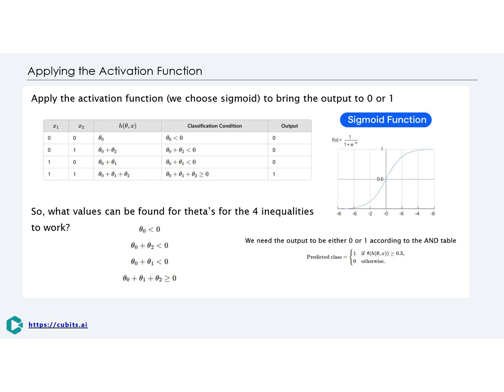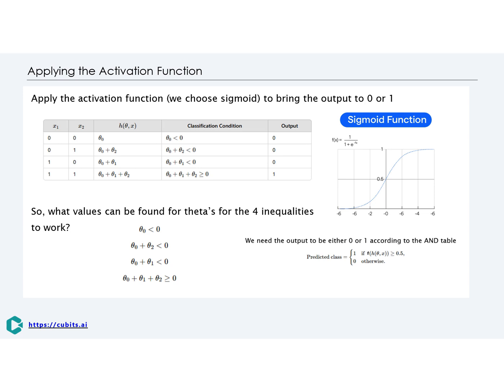Although there are different activation functions, we will choose the sigmoid function, which is shown. After applying the function to h theta x, if we get a value greater than 0.5, we will call it a 1, otherwise 0. The sigmoid function is perfect for determining binary output 0 or 1, as the curve is very close to 0 or 1 for most values.